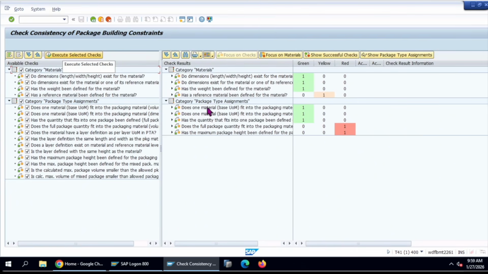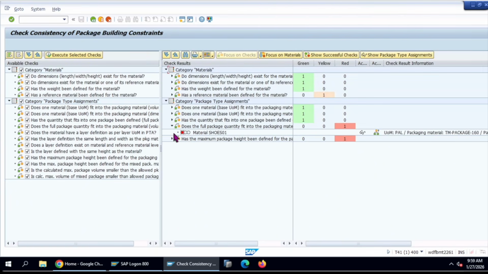At this point, we see an error displayed in red. Let's expand it to understand the issue. The message indicates that the package type assignment does not have a maximum height maintained. Therefore, we need to verify this in the packaging assignment.